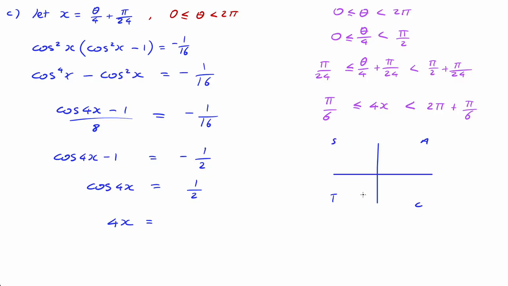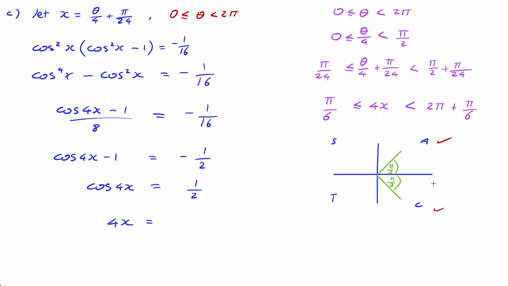And we're like, okay, which quadrants is this in? Well, it's in this quadrant and this quadrant, because it's positive. And what's the acute angle? Well, the acute angle is inverse cos of 1 over 2, which is actually pi over 3, that we need to know, guys. So this is pi over 3 here. So that's pi over 3, and that's pi over 3. Now, just in case you're feeling a bit stuck here, guys, this question is really brutal.